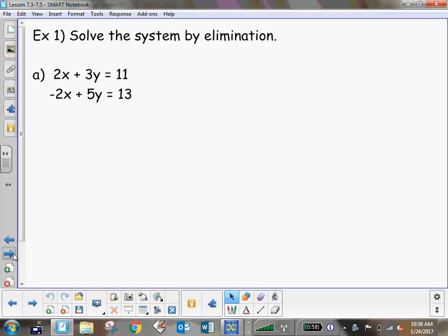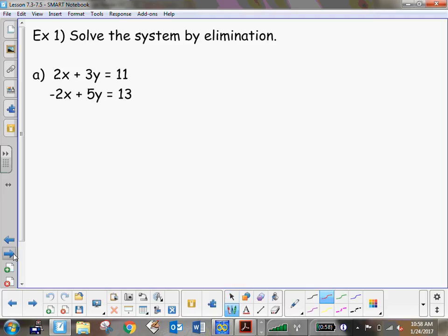You're going to see that substitution isn't really an option, because it's not easy to solve for one of the variables. All of them have a coefficient on them, yes? So when we look at our variables and our coefficients, we can see that these two are identical except for the sign change. Would you agree? So when that happens, what we do is we add those 2 equations together. Because what happens when I add a 2x and a negative 2x? It drops out, and that's the goal. We want one of these variables to drop out.